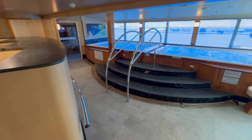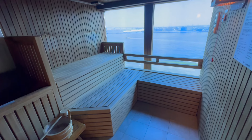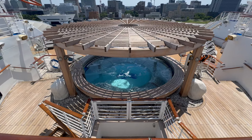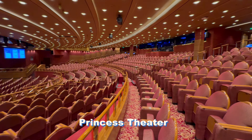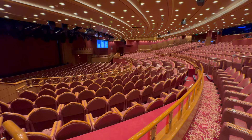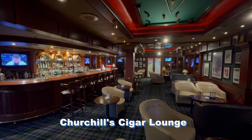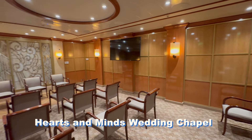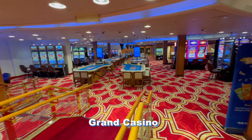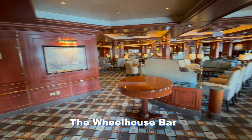Exclusive in the Princess fleet to the Diamond Princess is the Japanese-themed Izumi Baths on aft Deck 15. The Izumi Baths also have an outdoor deck with a private whirlpool. Spanning two levels on forward Decks 6 and 7, the Princess Theatre is the main showroom with excellent pillar-free sight lines and is the largest public room on the ship. Tucked away off the Deck 6 entrance to the theatre is Churchill's Cigar Lounge and Bar with its interesting ceiling. On the port side of Deck 6 next to Churchill's is the Hearts and Minds Wedding Chapel.